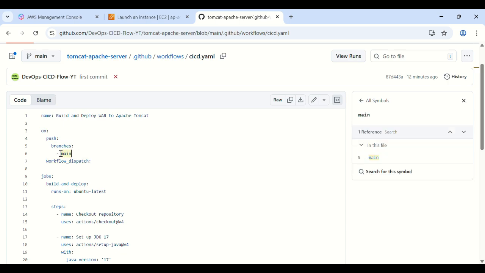In our case the branch name is main. Then workflow_dispatch allows us to trigger it manually from the GitHub Actions UI. I'll show you what the GitHub Actions UI is. Then the jobs, or let me show you.